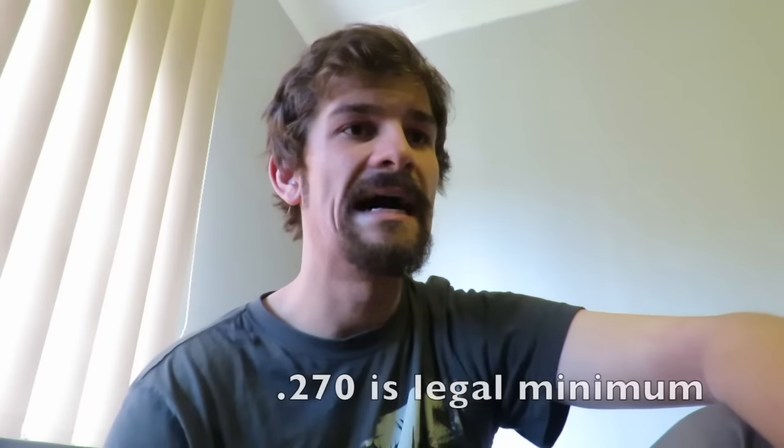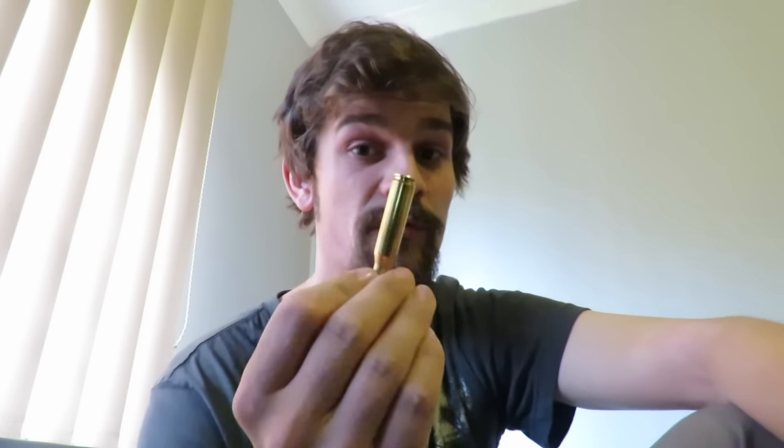My recommendation would be the 7mm-08. If you want to buy your first hunting rifle and want it to cover everything, I'd recommend this one. If you get a .243 or .308, you'll also do well. The only reason to steer away from the .243 is if you're interested in sambar deer hunting in Victoria — it is not a legal round there for sambar or red deer. Also, a myth that needs debunking: New South Wales does not have minimum calibre restrictions. It does have a sheet of recommendations which is ideal to follow, but they are not legally binding. It is your choice and your responsibility to decide whether you're using the right tool — for example, trying to shoot deer with a .22 rimfire would fit into the realm of animal cruelty.